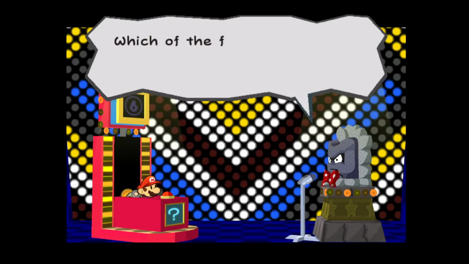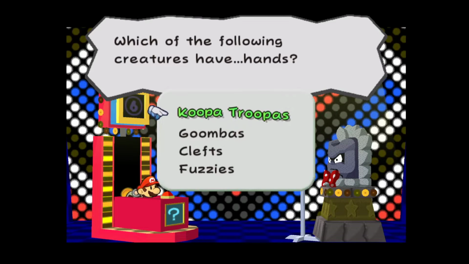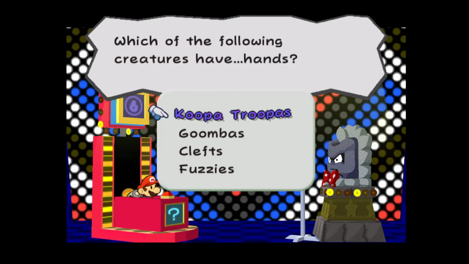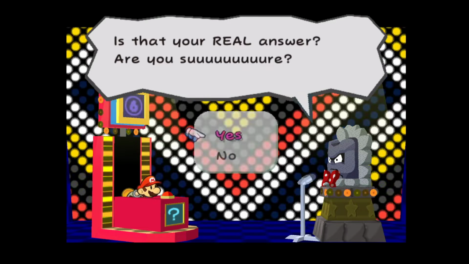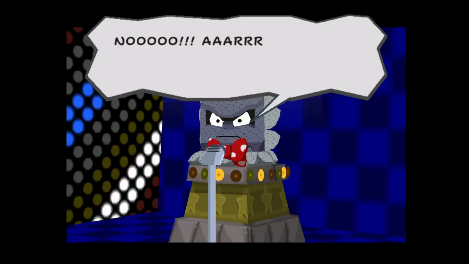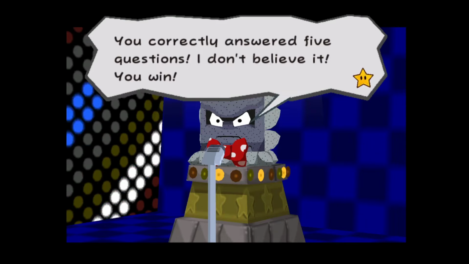On to question 6. Which of the following creatures have hands? And it's only Koopa Troopas. Are you real sure? Is that the real answer? No. That's right. You correctly answered 5 questions. I don't believe it. You win.